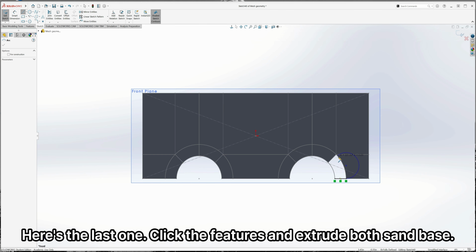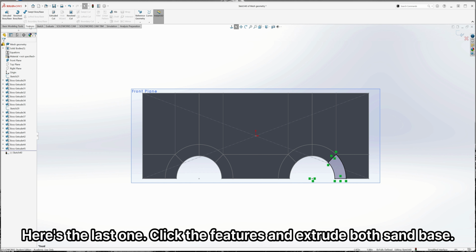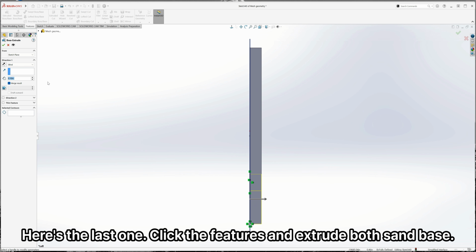Here's the last one. Click Features and Extruded Boss/Base.